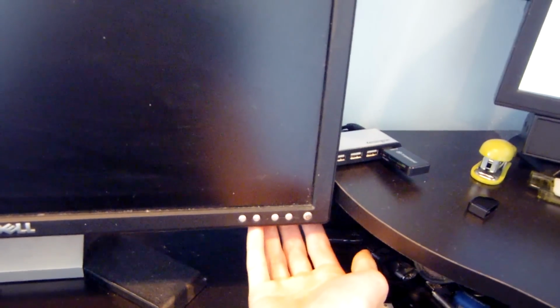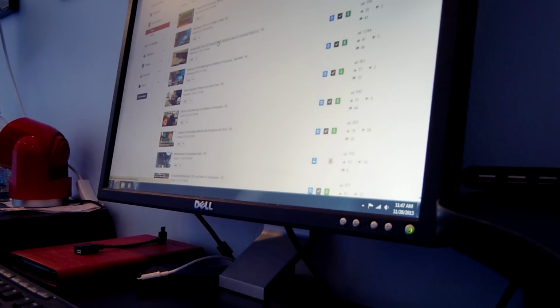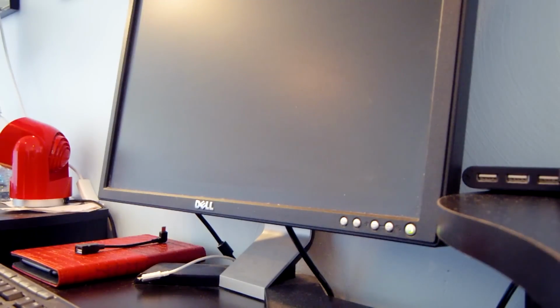Alright, so the thing finally died. As you can see, the monitor is still powered on, but the LCD itself is shut off, and it has gotten pretty hot. So I'm going to see if I can duplicate it actually shutting off. I'm going to turn it off, wait just a couple seconds and turn back on, and it should shut off immediately after I turn it back on. Come on. Alright, let's see. Alright, there we go. I finally got it.